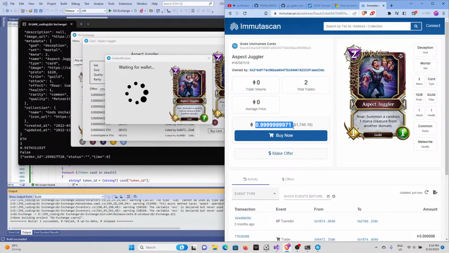Of course, there's always a very small rounding error here, but that's fine.